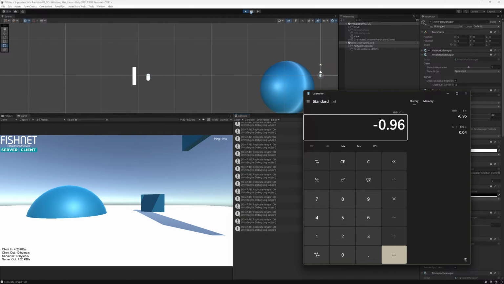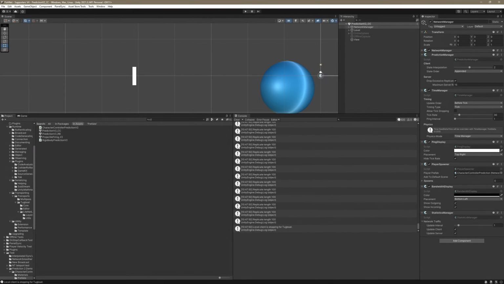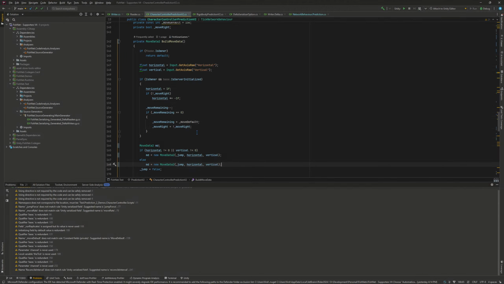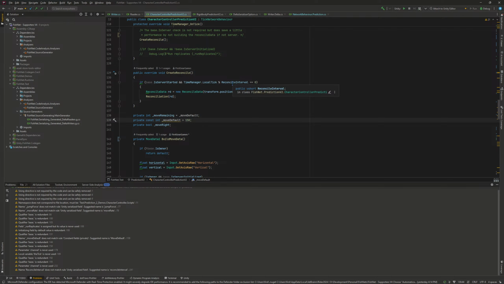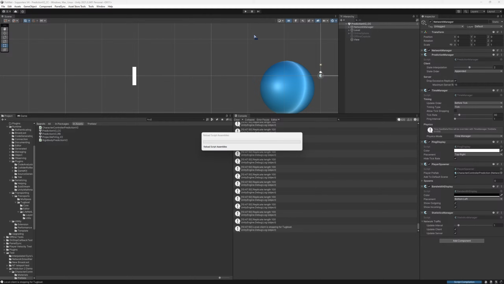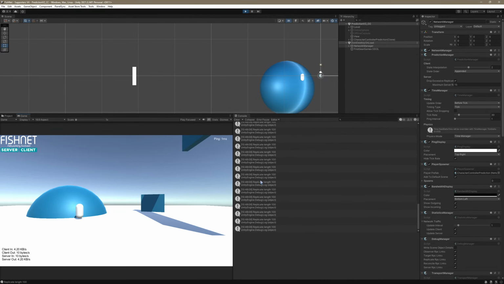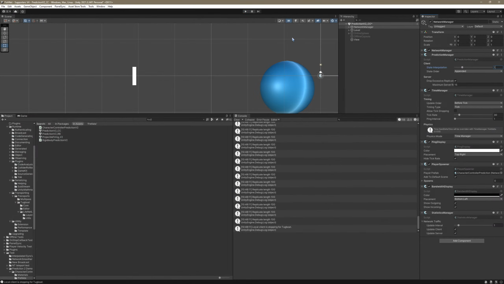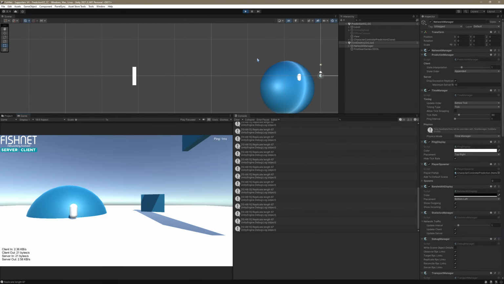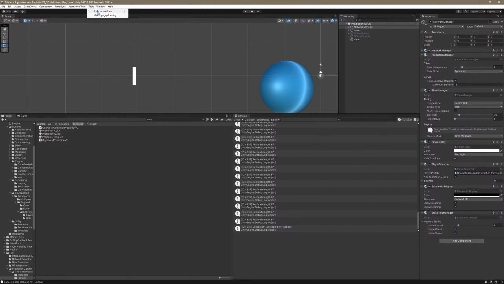So let's change it up a little bit here. Just give us something a little more realistic. We're going to have it bounce around quite a bit. Oh, well, this is still going to be the same. It's going to be a flat 100. So even if you are using only an interpolation of 1, it's going to be a flat 67. So let's remember that.